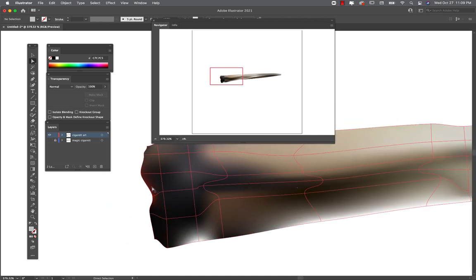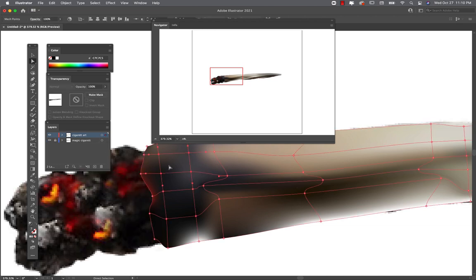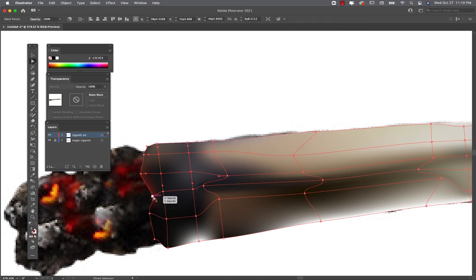I do like these highlights, touches of red at the very edge. So I'm going to go back, turn my original image back on, and I don't need this navigator anymore. I'm gonna turn that off. So like that has one. So like this, and go back, and you know, you gotta kind of ad lib here, and that is part of the art, man. Click. Look at that. I'm making this look like this edge is burning. Oh, there we go. Okay, look.